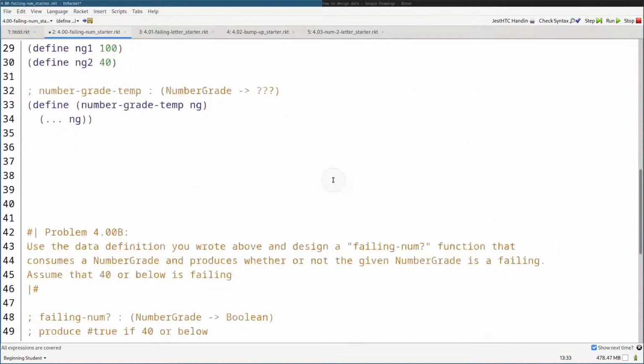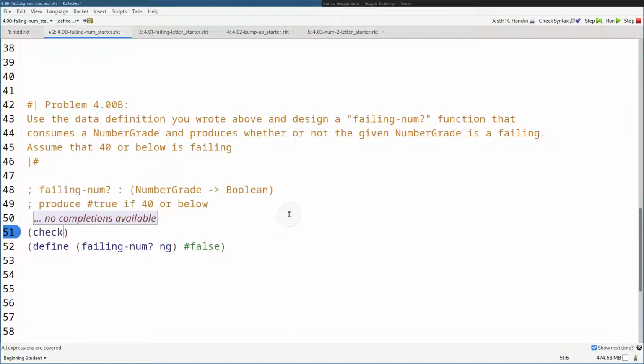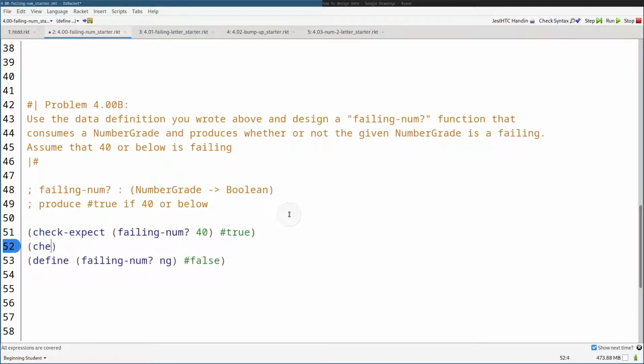Next is the example step. So, check-expect. All right, so failing num of 40 should produce true. And then failing num of, let's see, 39 should also produce true, right?